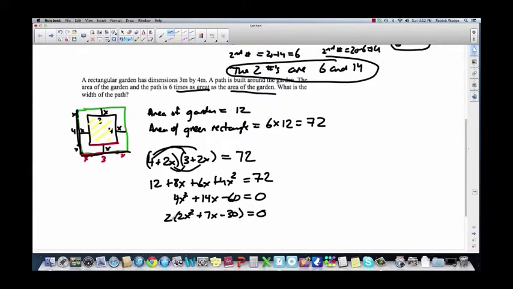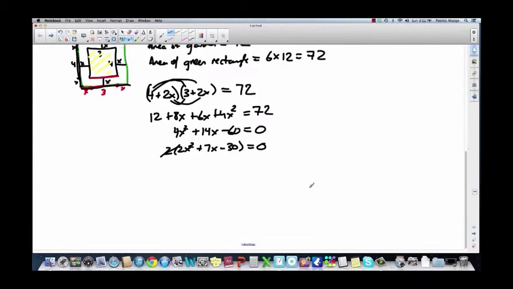Okay, now I could divide both sides by 2 and just cancel out this 2, right? So the 2 we don't even have to worry about. So we're interested in factoring that left-hand side, and unfortunately we have a 2 out front. What kind of factoring are we going to have to do? Bobby Bridge. So we're looking for two numbers that multiply to 60 and subtract to 7.